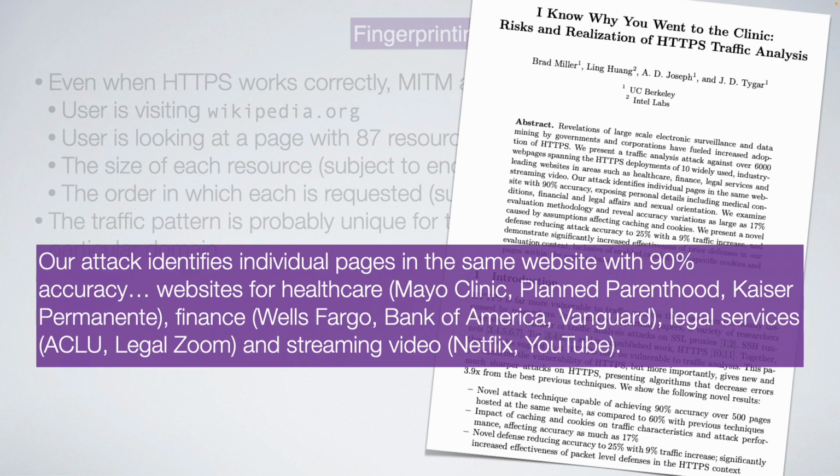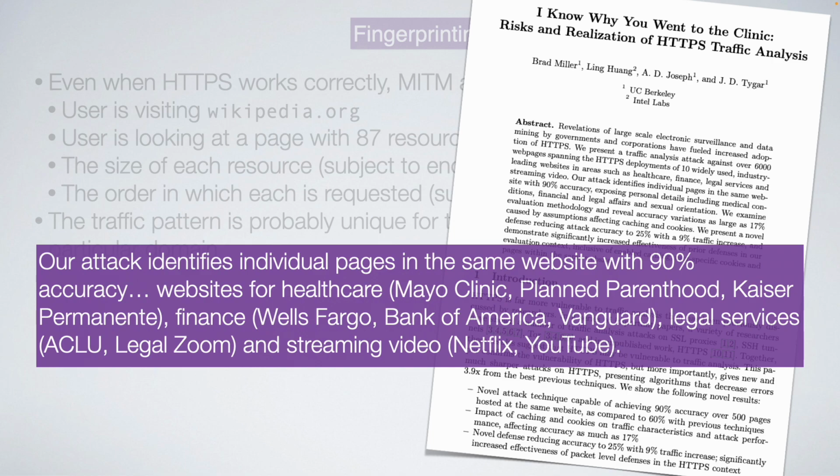Does this attack work on your inbox for Gmail? It doesn't. Why? Because not everyone can access it. Can the adversary access it? No, so they can't go there ahead of time, fingerprint it, and then when you go to your inbox, say, oh, that matches our fingerprint. So it only works on websites that they can fingerprint ahead of time, and that by definition are public websites that everyone can view.